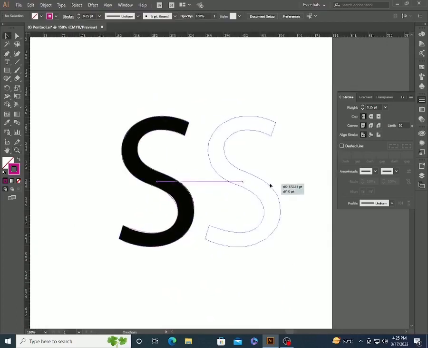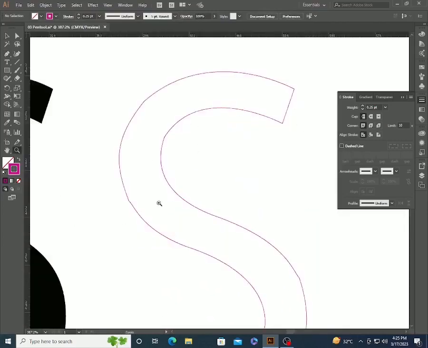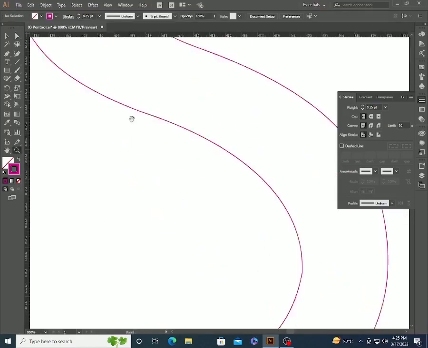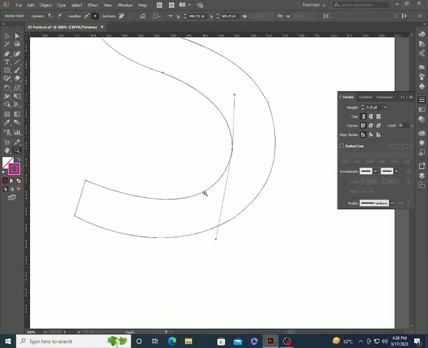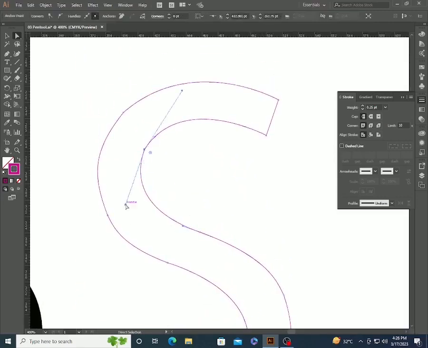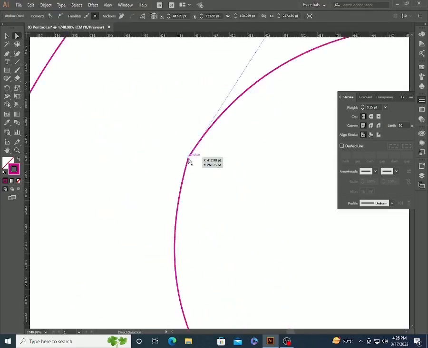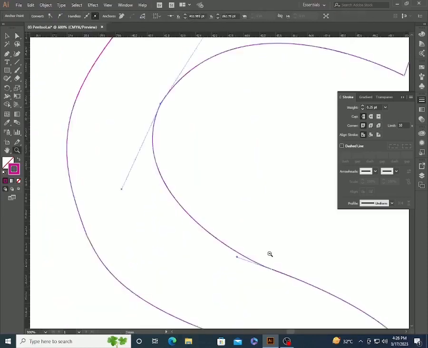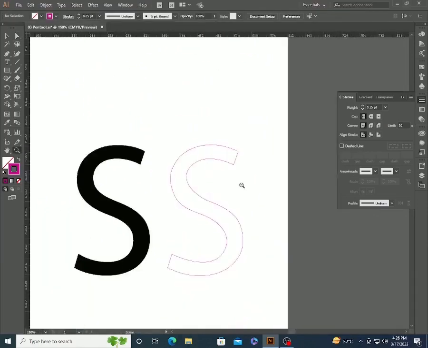Zoom out, here we have our drawing. Move it and take a close look. If you find some problems, adjust them by holding the Alt key the same way, and move them to a smooth position. Here are some more adjustments. Look carefully if there is any other remaining. All done, now it looks perfect. Okay, that's it. Go to Object, unlock all, and delete.